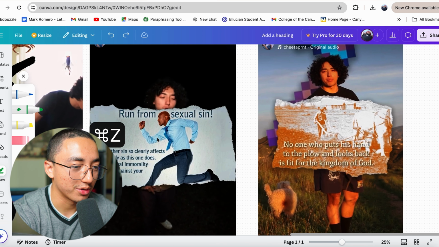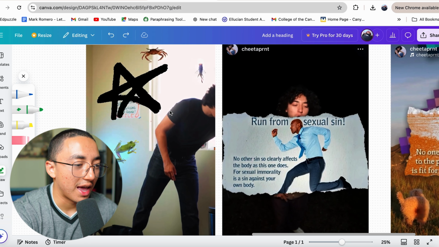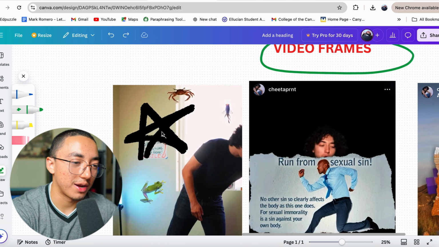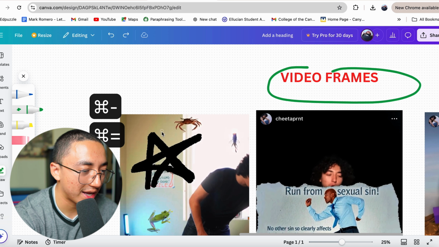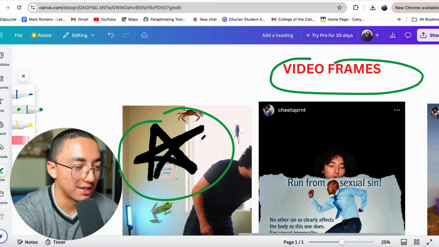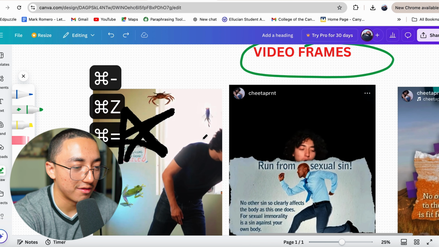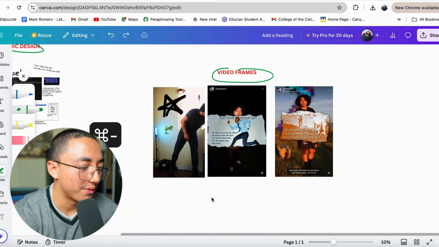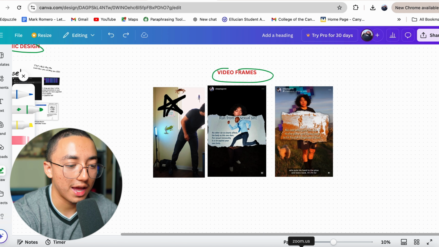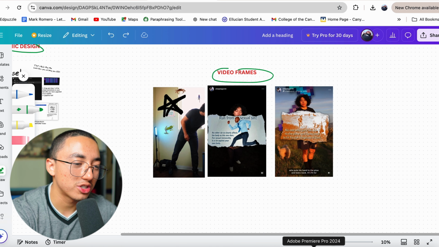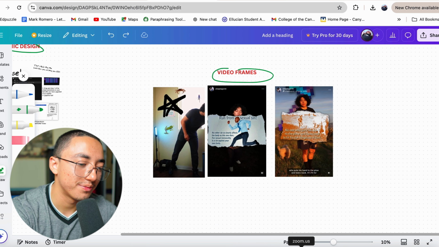So these are some examples, this one and that one. And then there's also these frames that I'll use from these scribble packs. I'll just throw some of these in there and it enhances the video just so that it has a little bit more of a personalized style and feel to it.